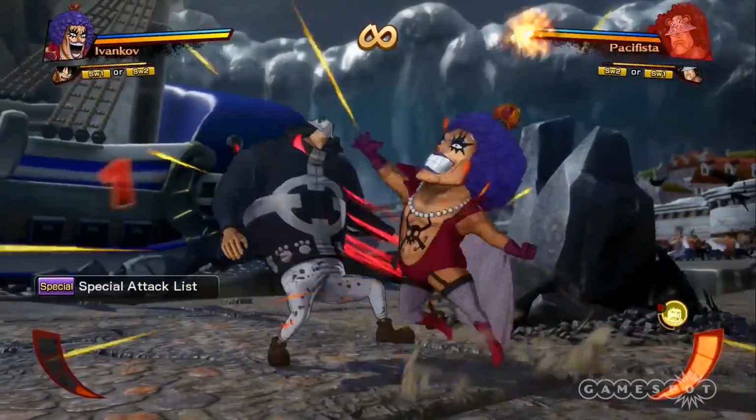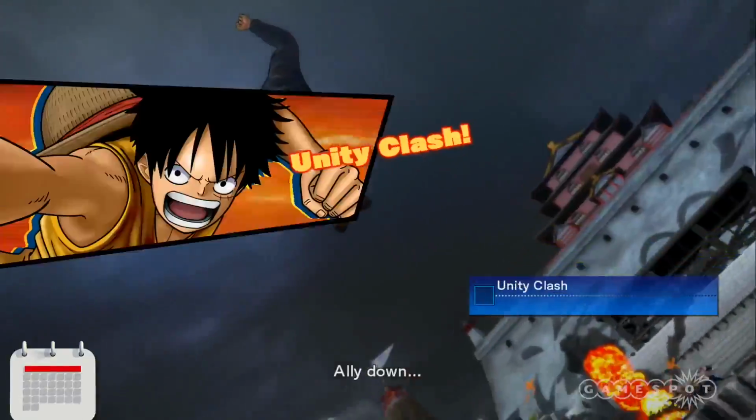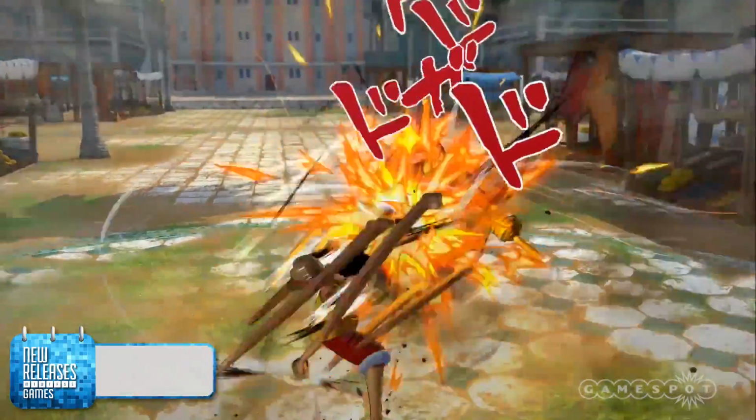Players will also use Logia Guard, which grants them temporary immunity against physical attacks by utilizing Logia fruits. As in the manga, devil fruits can be used as a source of unique special attacks and reinforced special attacks. Become Luffy on the 31st.